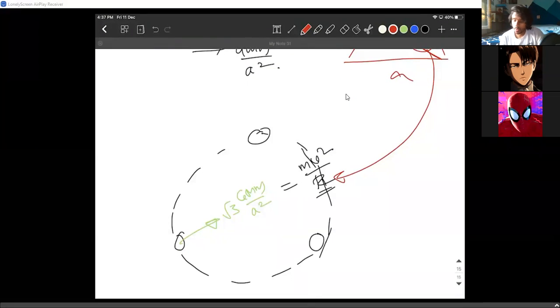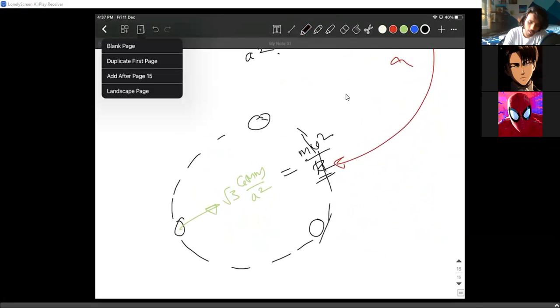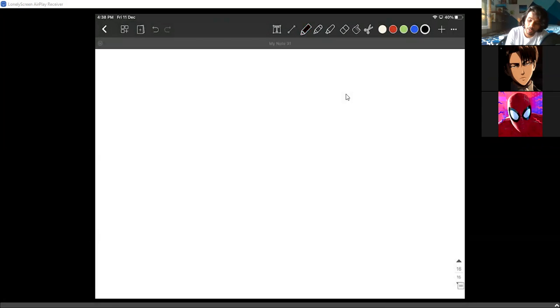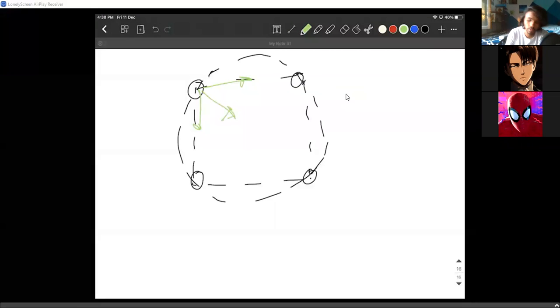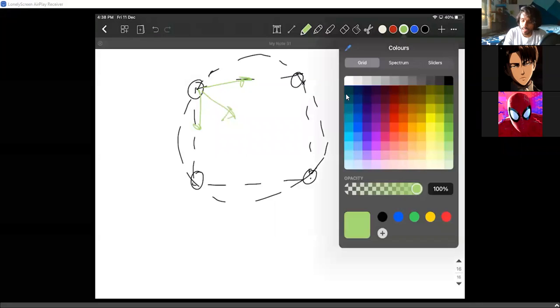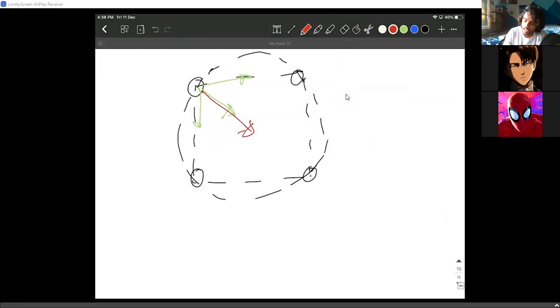Okay. So that is one more idea, and the problems don't stop there. They sometimes give you a 4 mass system like this, going in a circular motion. So this time you need to be a lot more careful. Write all the 3 forces, write the resultant. You finally find the resultant in this direction, which is towards the center, and you equate it to mv square by r, and you solve the problem.